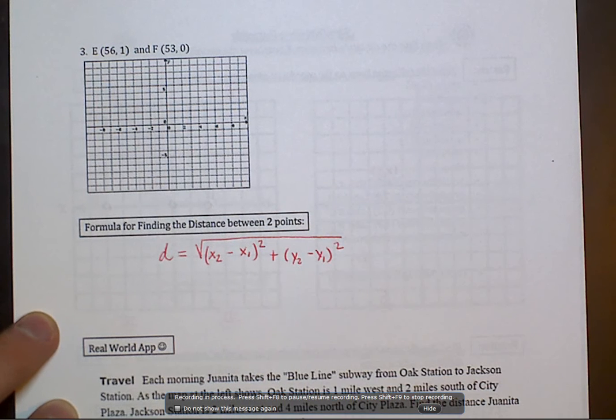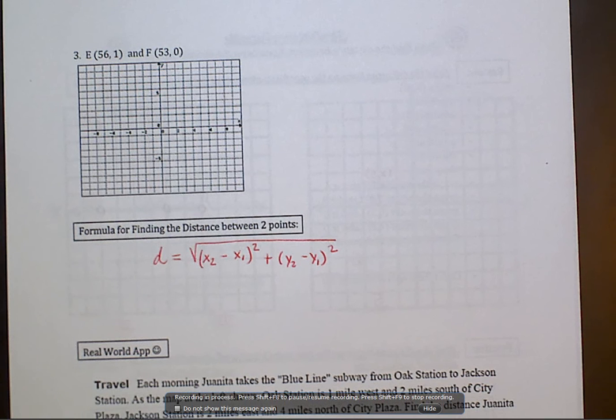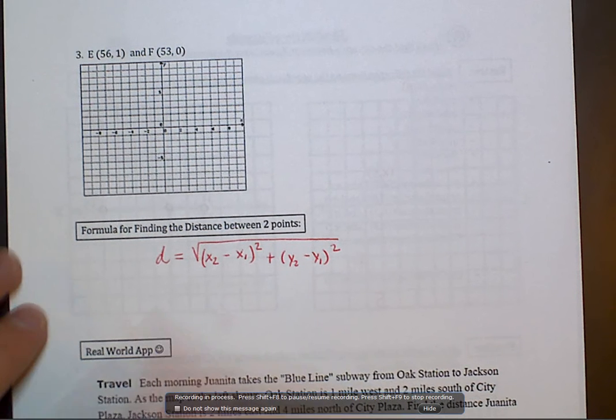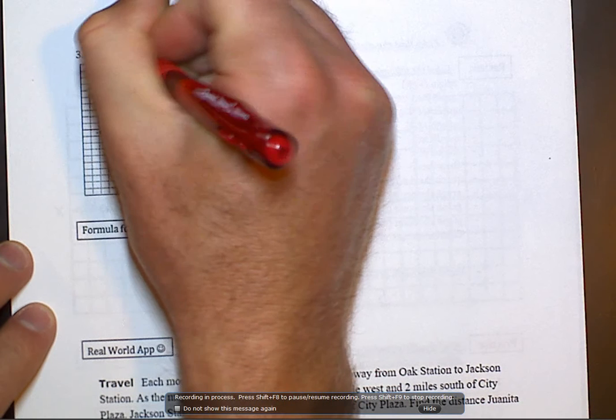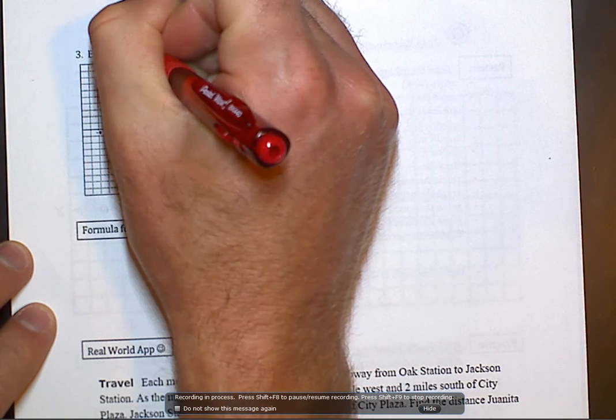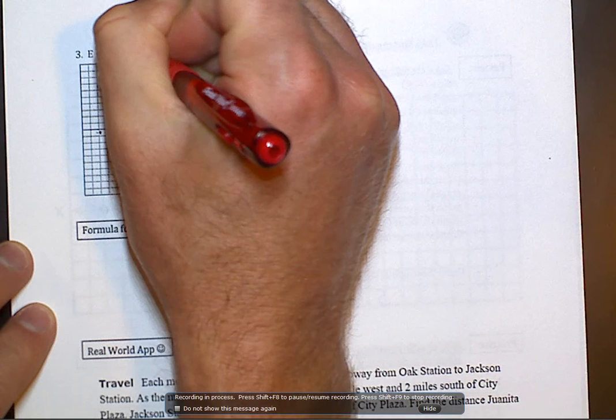Okay? You don't have to memorize this. This will be given to you on any quiz or test that we take on a formula sheet, but it's not a bad idea to put it to memory. Now you may be wondering what x2 and x1 and y2 and y1 are. I'll show you in this problem right above it. Okay? So anytime you have points and you're going to use the distance formula, you want to label your points x and y.